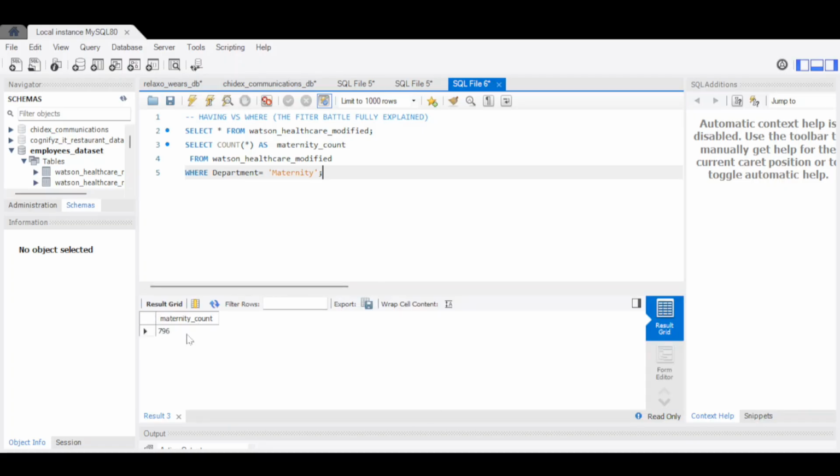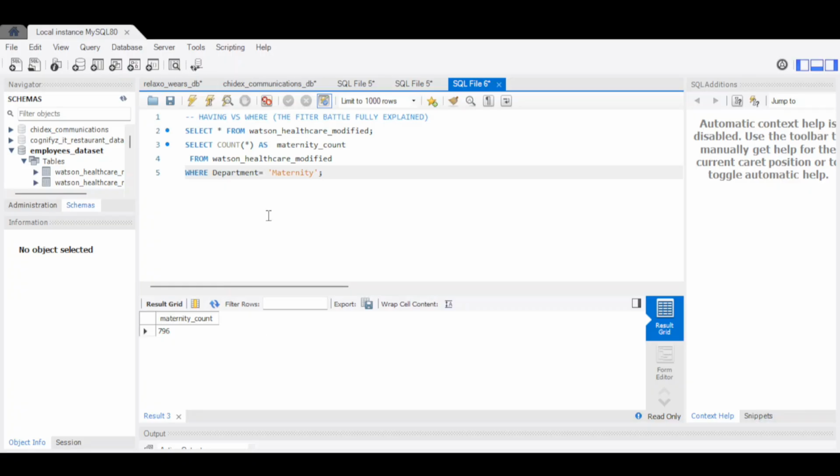You have 796 employees from the Department of Maternity. What SQL does is that it removes all the employees that are non-maternity, that are in other departments, and then returns the count of this. That's literally what WHERE does, and I've explained it.